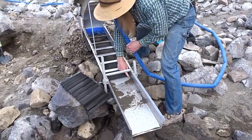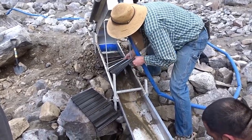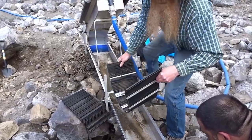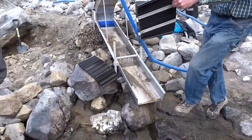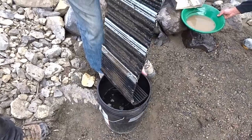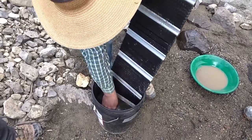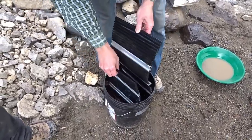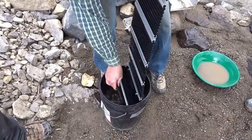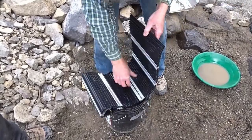This mat here is lit on one side and it comes free. We'll clean it out in the bucket. We reverse it — we bend it backwards on itself so it opens up those grooves again — and right through the bucket. Back down through that bucket. And then do the back side as well, because the back side does catch just a little bit of stuff that goes through.